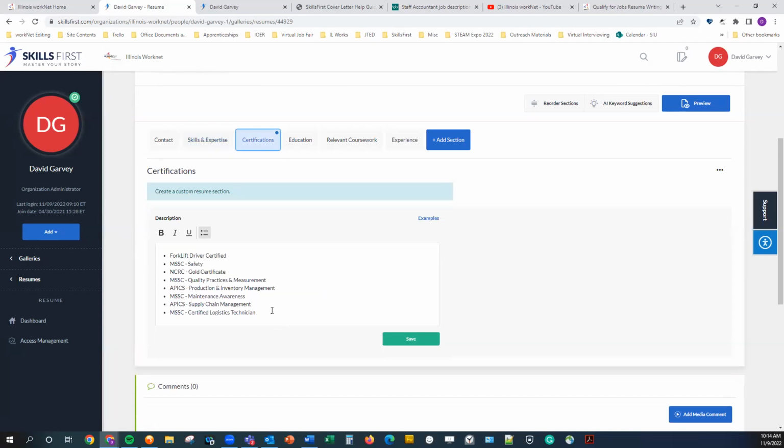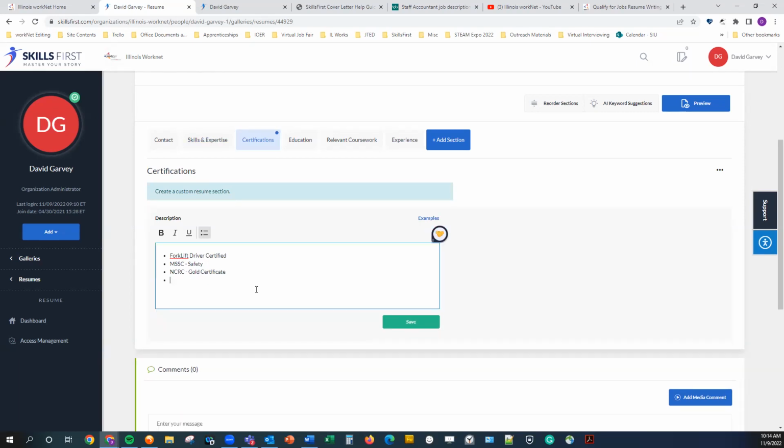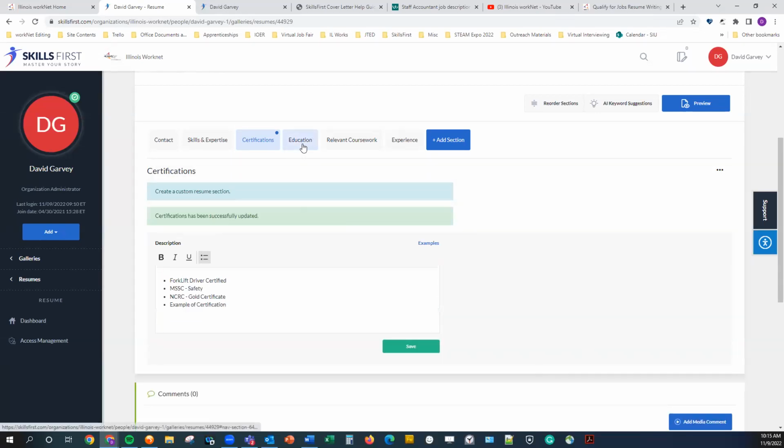Certifications, there's several that were listed for this sample that we selected. We're just going to take out a few of these. If we need to add them, of course, we can just type that in as well. Click save.